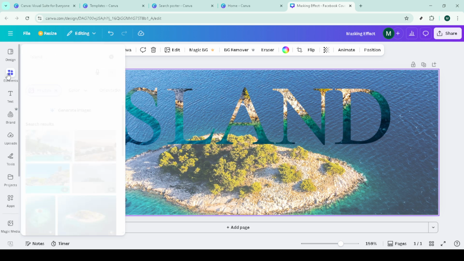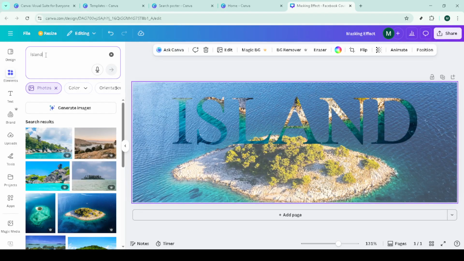Next, place your photo or video on the design page as the background. You can upload your own media or use something from Canva's library. Drag it onto the canvas and stretch it to cover the entire page so the mask has plenty of image to reveal. High-resolution visuals work best, and strong colors or clear textures will make your text more readable.